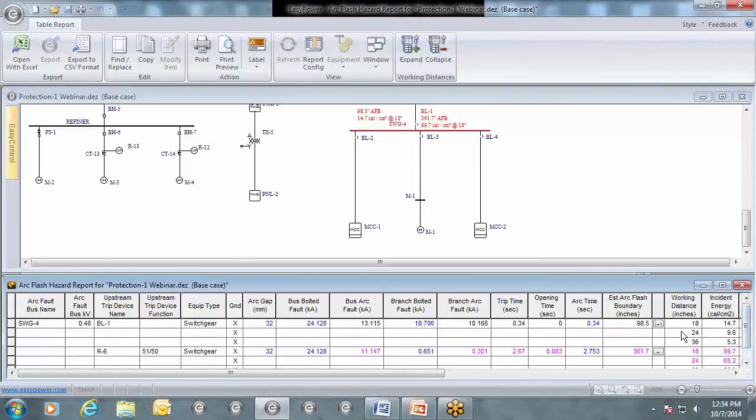So as I said earlier, as you gain distance, your incident energy will be reduced. So in the case of switchgear 1 for work downstream of the main, if you go work at 36 inches, then you have reduced your incident energy from 14.7 to 5.3.